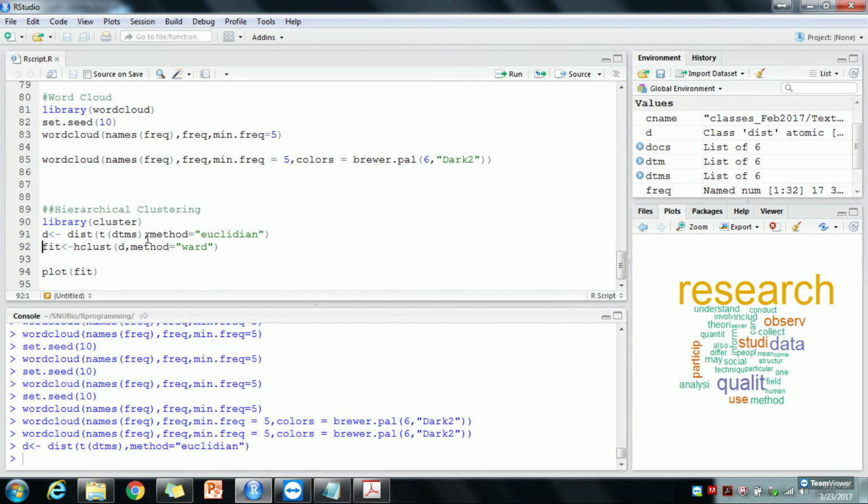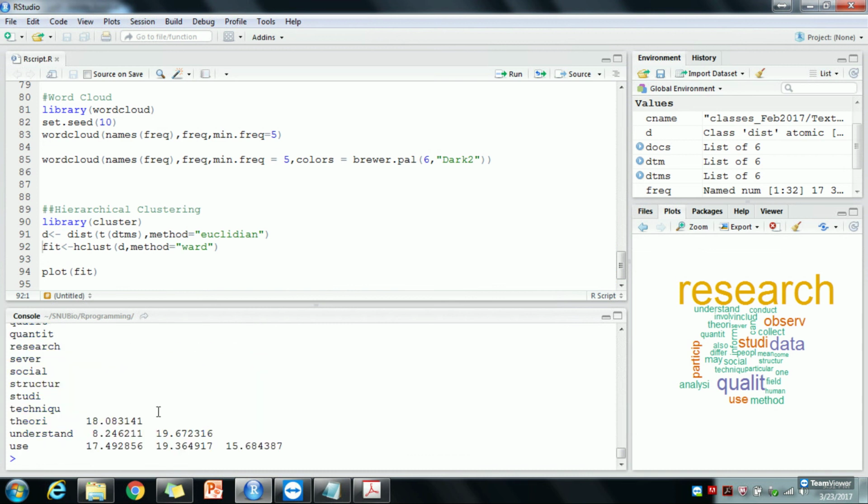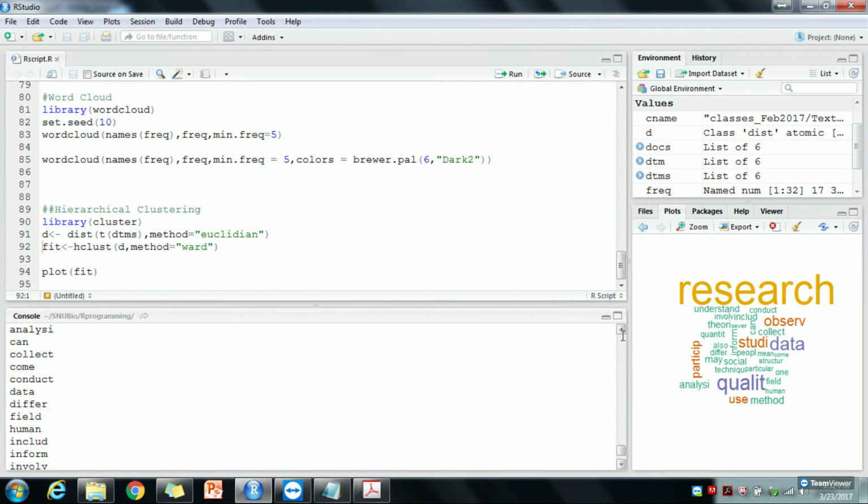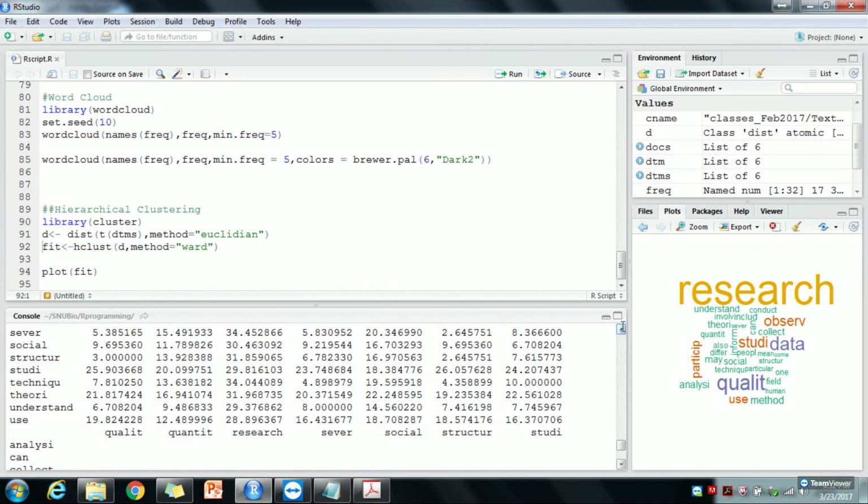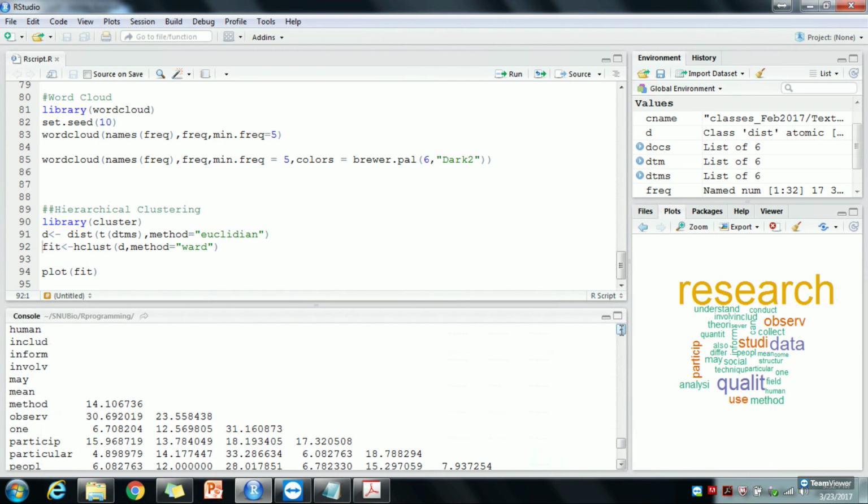So we calculate something called a Euclidean distance, which calculates just based on where these words are occurring, in how many sentences they are occurring, or how close they are to each other. Just based on that, there is a calculation and a measure of distance between these words, and that's what you get by using the dist function. You calculate a Euclidean distance between the words, and this is somewhat unreadable, but it basically calculates the distance between every word to every other word in terms of how close or far they occur within the text.